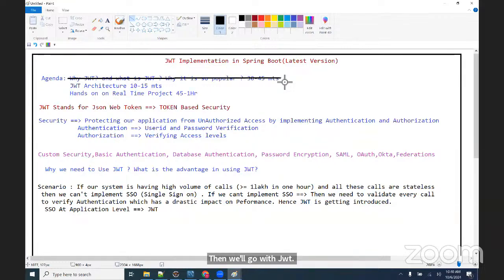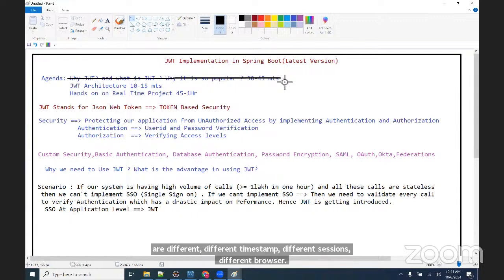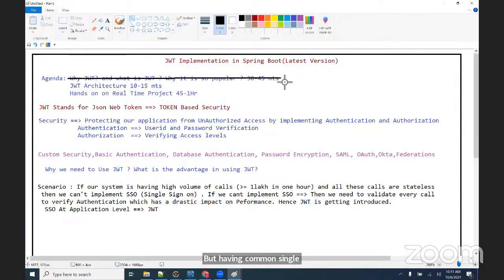In our real-time scenario, I have a system with a high volume of calls, greater than or equal to 1 lakh calls in 1 hour. All these calls are stateless, with different timestamps, different sessions, different browsers, but a common single username and password. So we cannot implement SSO because it is stateless at different places, browsers and timestamps. To manage single sign-on at application level, we can go with JWT.